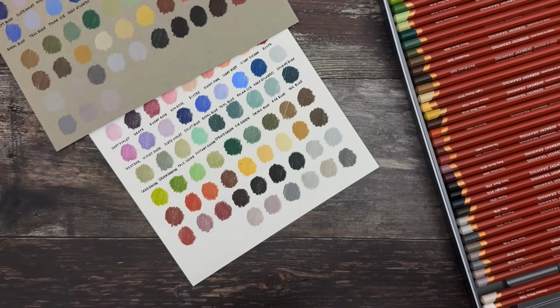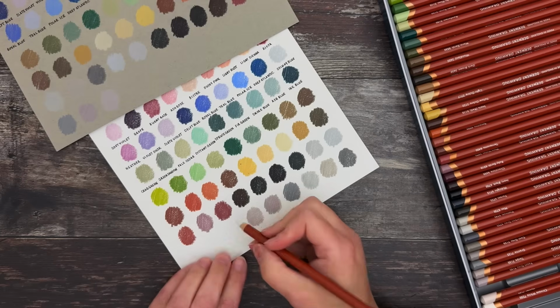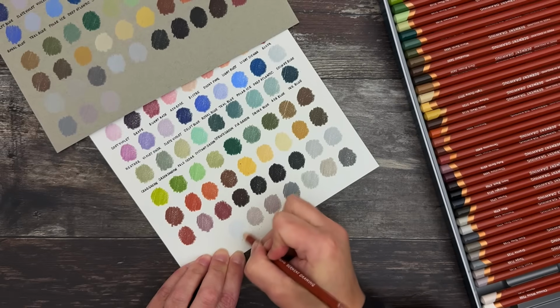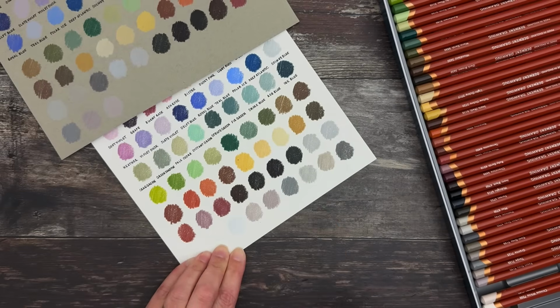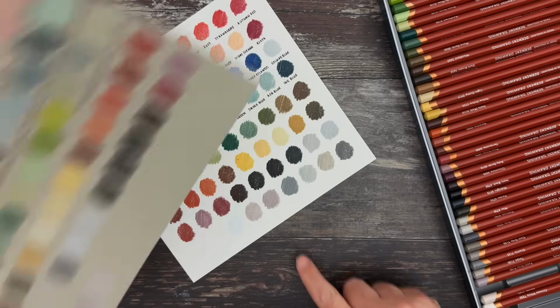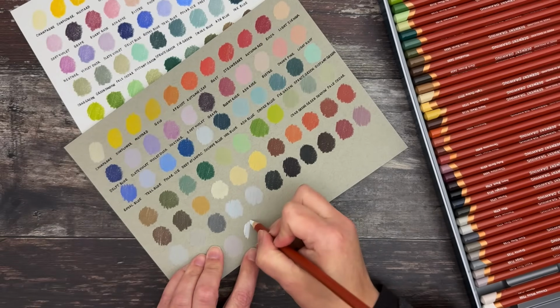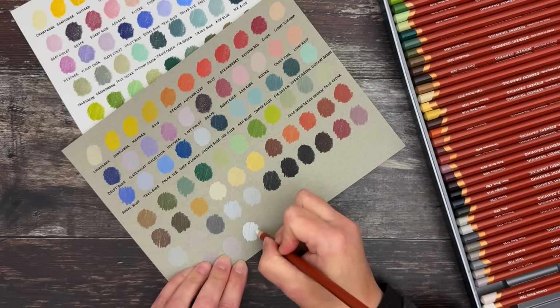Okay, so now we have the really pale one. So this is Arctic, and I don't know how well that's going to show up on here, but it's a really pale sort of icy blue. Oh, it does show up. I love that. I love that colour. So it's going to show up really well on here. Look at that.